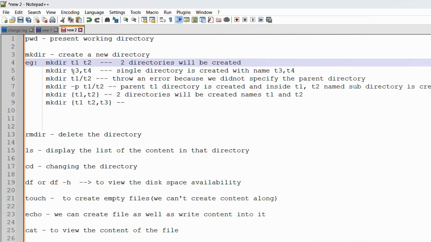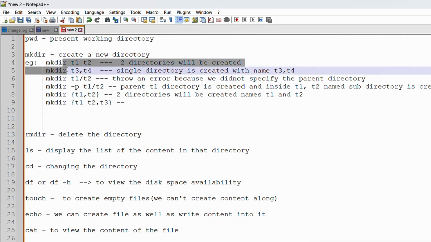And if we give a comma between 2 names and we are not providing the braces, then a single directory will be formed with the name t3 comma t4. And if you want to create many folders, say 100 folders, and we provide them inside the braces, we need to give t1 comma t2 comma and so on up to t100. So it will create 100 directories with the names t1, t2, t3 and so on, up to t100. That is the difference between these commands.